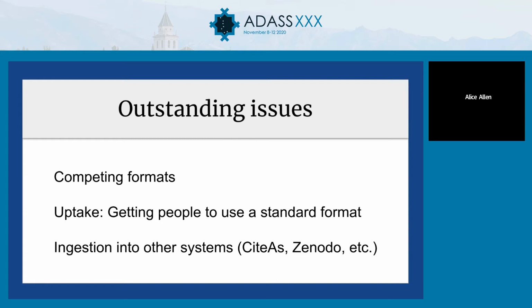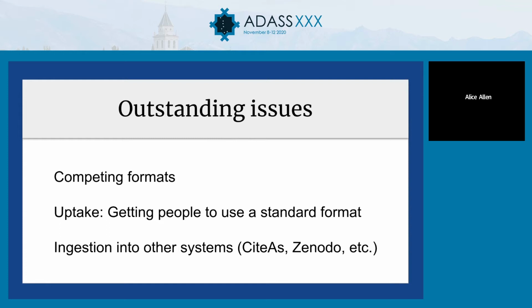So if you want to know what a field is in Zenodo and what it's called in CodeMeta, or what a field is in ASCL and what it's called in CodeMeta, that's one place that you can look. Of course, it's always hard to get people to do something different. Well, maybe not always, but it is often hard to get them to do something different. So getting people to use a standard format, whatever that standard format is.